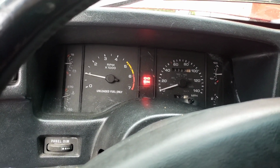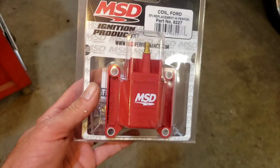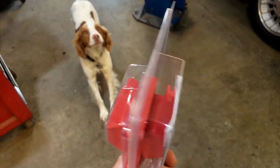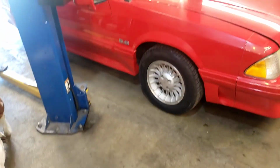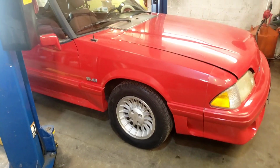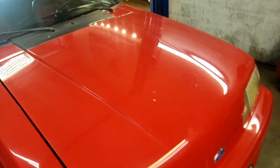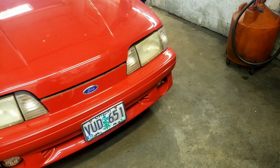All right, let's put a new coil in there and just see what happens. I got to order one. Okay, so our new coil came in. This is our TFI MSD coil for our fabulous Ford Mustang here. Last week I showed you that the car was running rough. It's been slowly getting worse over time, and I suspect the coil's bad.